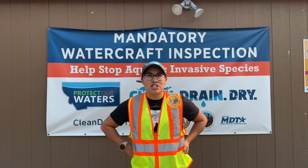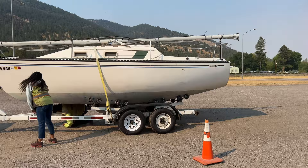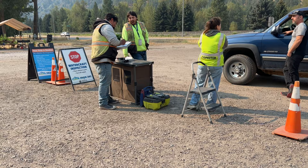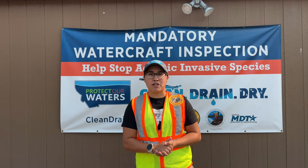What we are looking for in watercraft inspections is for boaters to come through and be helpful, because it's a two-way interaction and we're here for customer service as well. We ask the boater to step out of the vehicle, and if they can lower their motor if it's a motorized vehicle — which is very helpful — and if we can board the boat to look at the anchor compartment, because those are the two hot spots where we mostly find zebra and quagga mussels, which is the main reason why we're doing these watercraft inspections. If you're already a previous boater and you've been through a station, if you could provide your receipt or proof of an inspection that would be very helpful.